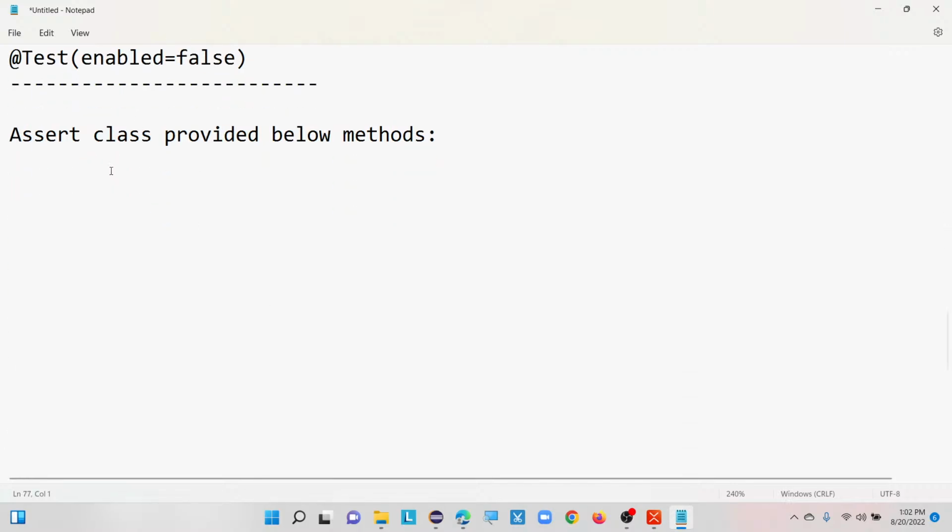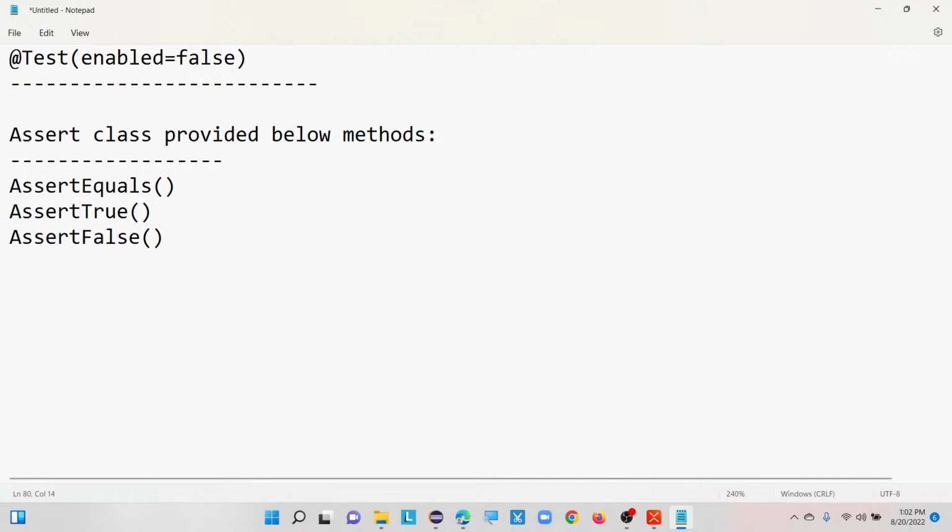What are the different methods we have here? The first method is assertEquals. Then assertTrue is a method. Then assertFalse is a method.